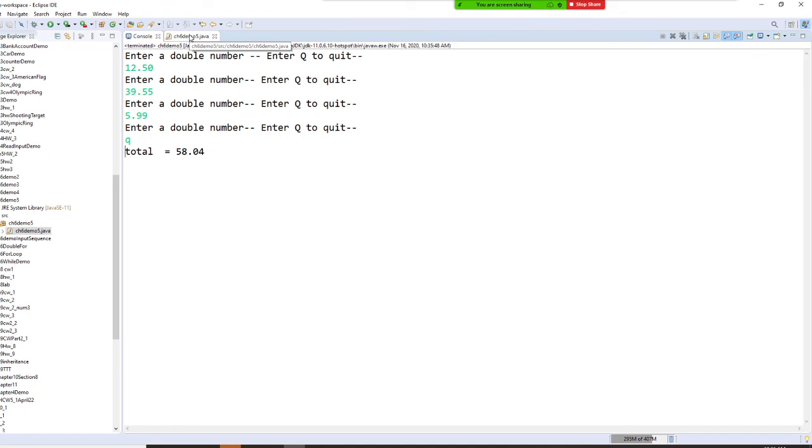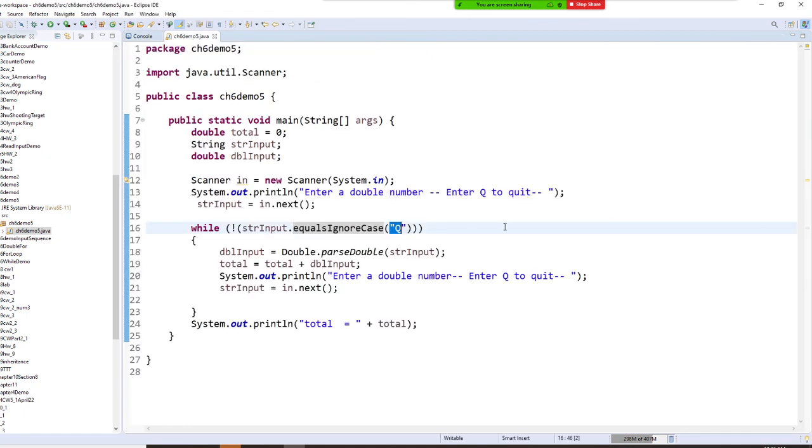This is more user friendly, and more used in cash registers. But as a programmer, you need to notice you have to convert the data type. So which one is better? Of course this is better, but more work. But once you learn it, it's easy. Is that right? Once you learn it, it's easy.